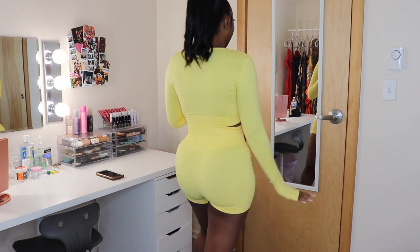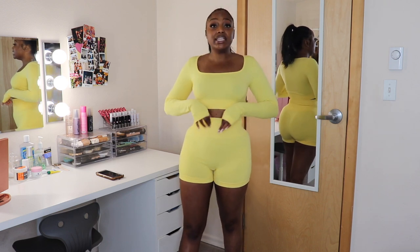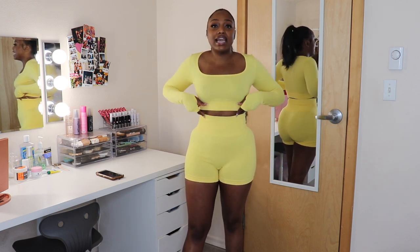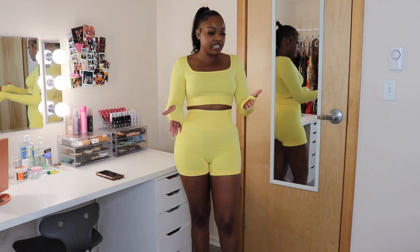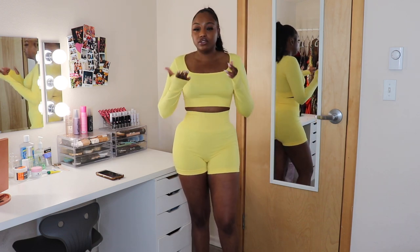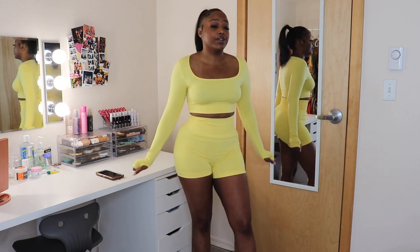This is perfect for like going on a hike. The thumb holes are super cute. The band on the shorts is so tight — it's going to give you that compression. The waist is snatched! There's no band in front though. The only thing is the thumb holes feel like they're in the wrong spot, so the sleeves are a little crooked. Obviously it's not a huge deal — I got them on, they look cute. It's fine, I'm very impressed, Shein.